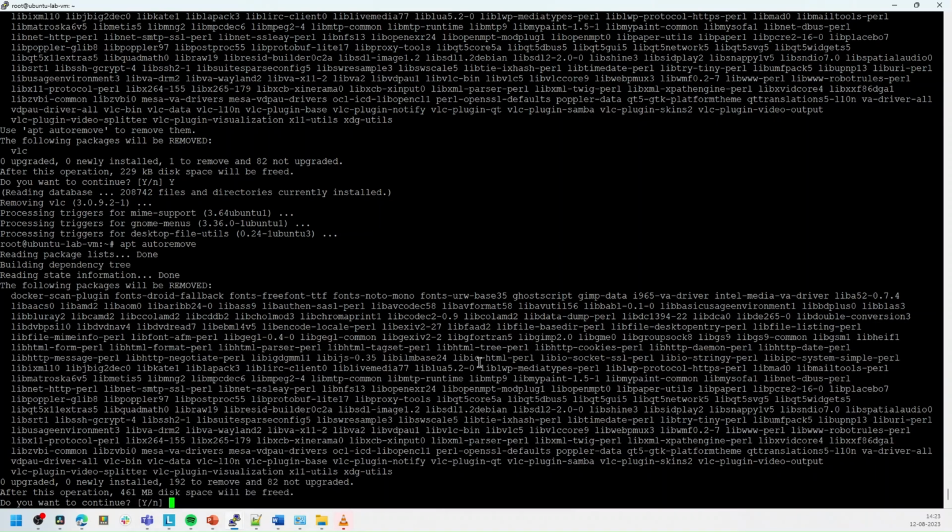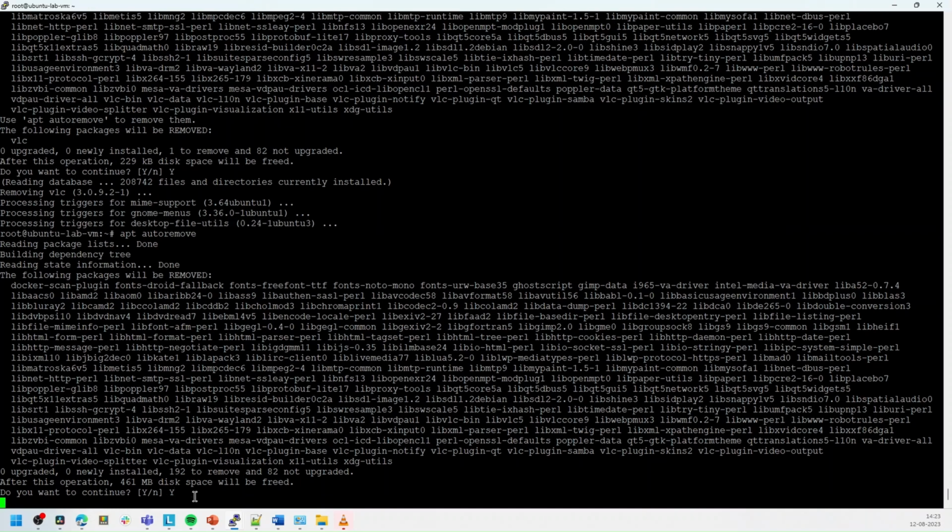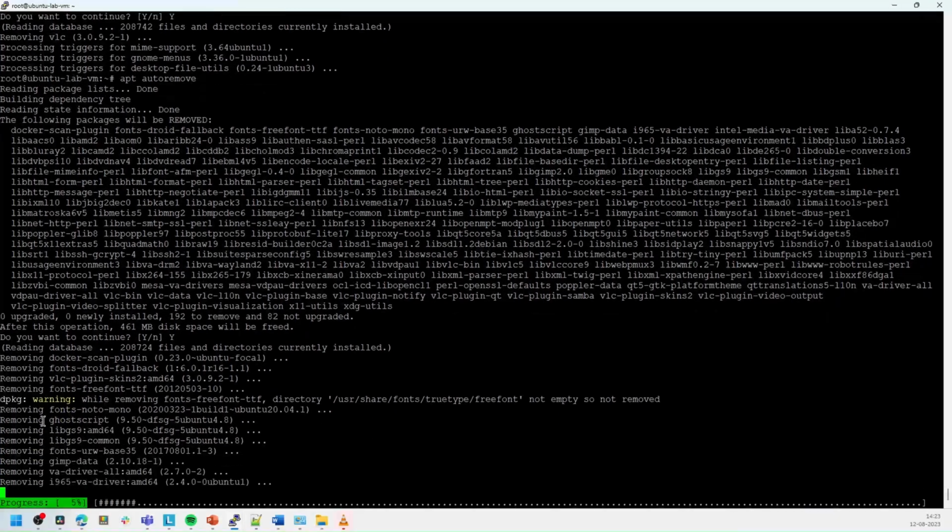There can be certain scenarios where you're trying to install something and it's not working. It might not be working because there is a failed installation, there is a corrupt installation, or you want to clean up something and start fresh. So you really use apt autoremove in those scenarios, and when I press Y, it will remove everything. That is what it is doing.